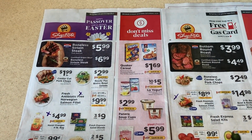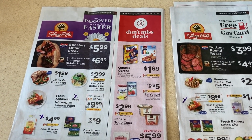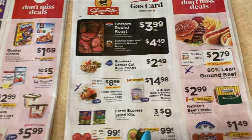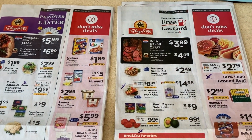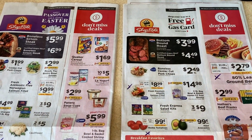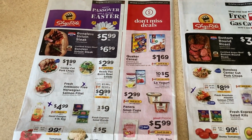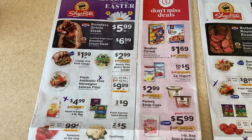Now I want to get over to the flyers and show you what Paul and I do from one week to the next in comparison to save us money. So I'm going to show you how sometimes pausing to wait before we buy our food until the next week can save us some money. I have 2 flyers here. I have the ShopRite flyer for this week, and I have the ShopRite flyer for next week. I get it delivered a week ahead in our mailbox, which is great. So before I head to the store, I compare the 2 flyers. And let me show you what I mean by waiting sometimes will save you some money. And also at times, if you are brand specific, this can also save you some money.